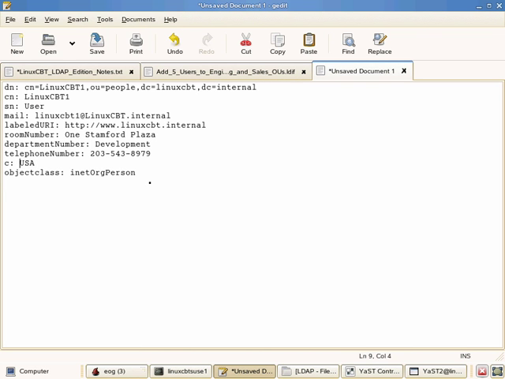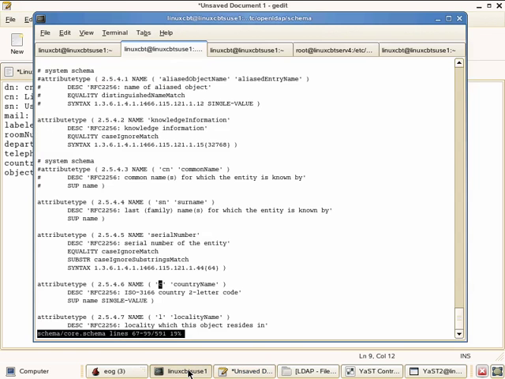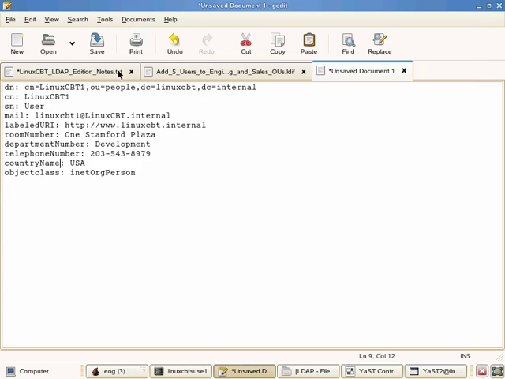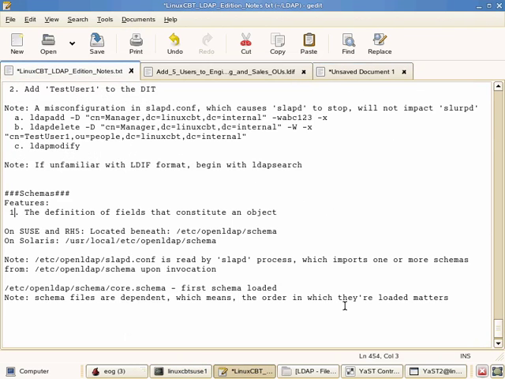C: USA, or country name, matching its long name. So attributes have short and long names, which we'll document in our notes. Notes: attributes have short and long names for convenience, i.e. C is equal to country name.